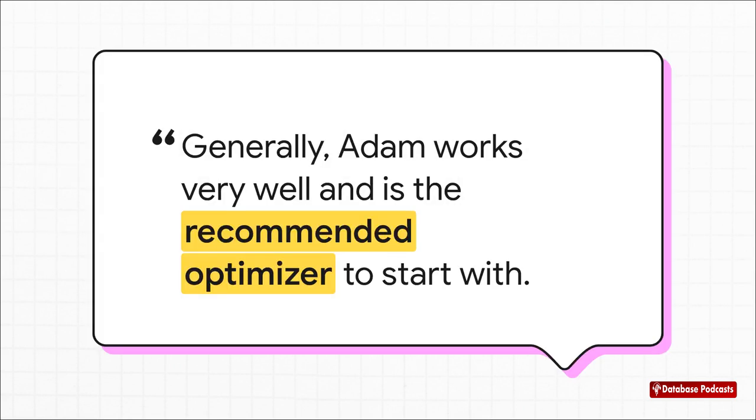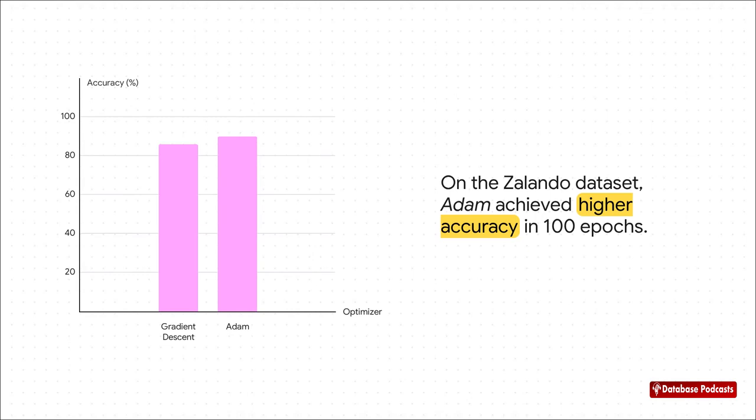So by combining these two amazing ideas, ADAM really does get the best of both worlds. You get the awesome acceleration of momentum, and you get the smart, adaptive learning rates of RMSProp. This whole combo makes it incredibly robust, and that's exactly why ADAM is the default optimizer you should probably start with. And look, the proof is in the performance. For instance, on a common dataset, a model using standard gradient descent might get to, say, 86% accuracy after 100 epochs. But by just switching the optimizer to ADAM and changing nothing else, that same model could hit 90% accuracy. That's a huge improvement that came from just one simple change.